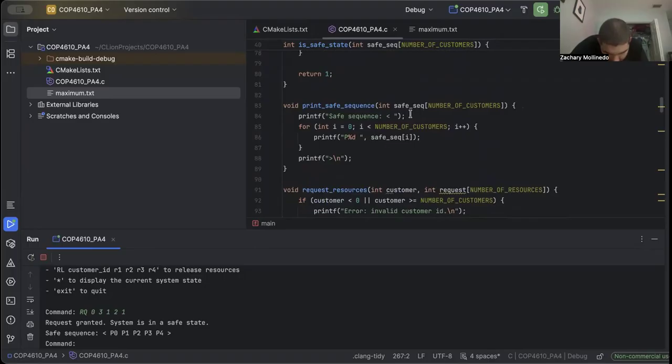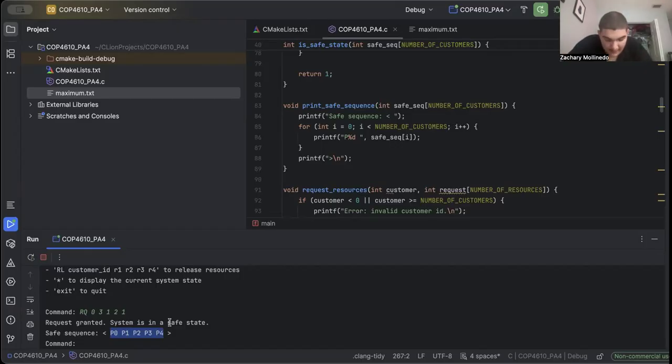So this function, the upgrade, pretty much just walks through the safe sequence array that I built and prints it out. Very simple. That's the order the algorithm proved every process the request can finish in. So all of these processes here are its safe sequence. So it was granted and the system's in a safe state. This line is the actual proof of safety. It's not enough for the algorithm just to say yes, it's safe. The whole point is to get the sequence of the processes that it is safe in.